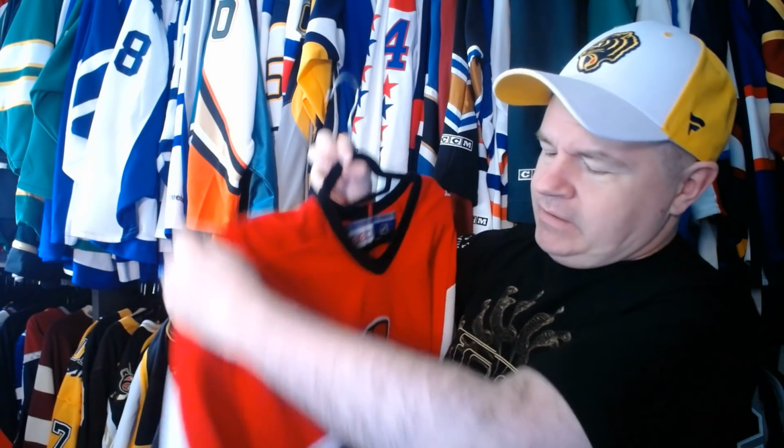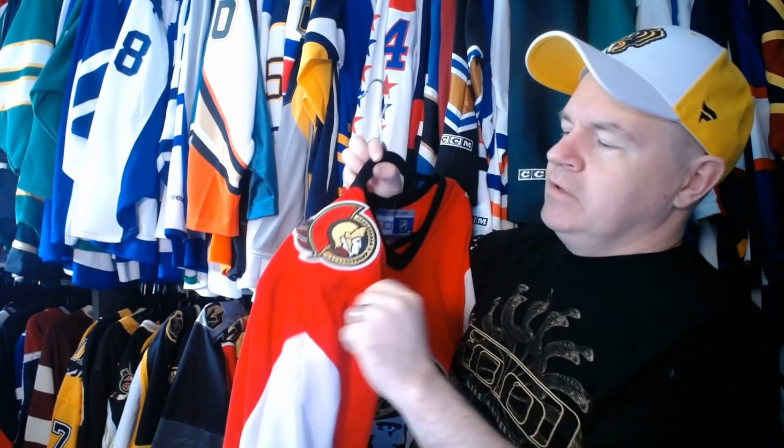When they came out with a new logo that didn't have the Scooby eyes, it made it hard for me to look at this and go, well, it's still a beautiful jersey, because of the eyes. And with this is where they start the odd striping that we would see on Senators jerseys for a while after. But honestly, yeah, this is a fun one. I'm glad I have this. I know I got this one off eBay. I ended up finding the Scooby Eye ones on eBay through, again, smaller sellers. Because with some of the CCM jerseys, that's really the most practical way to find them.